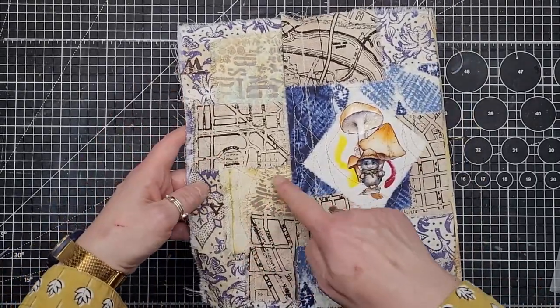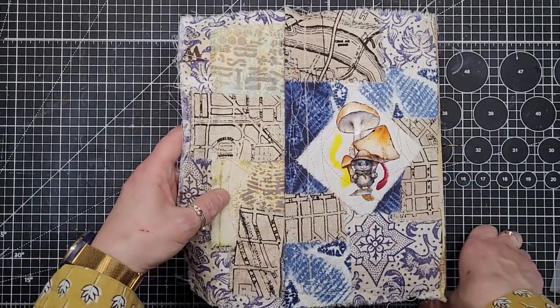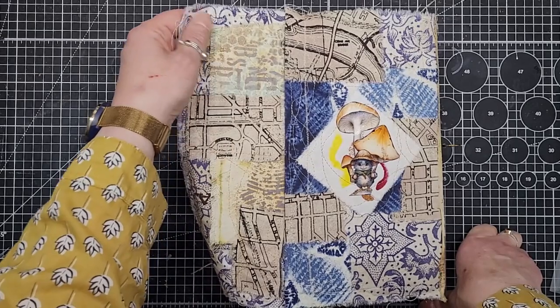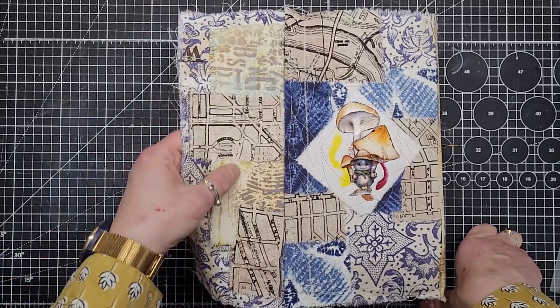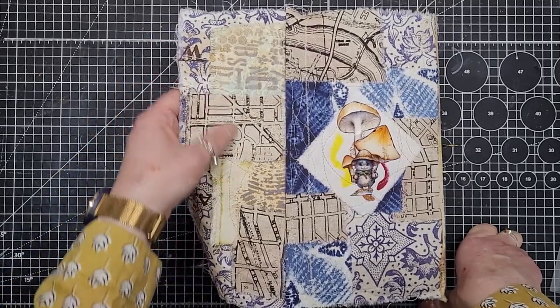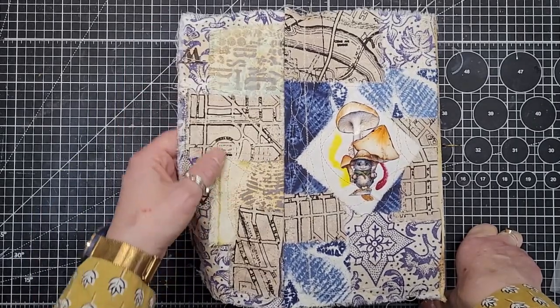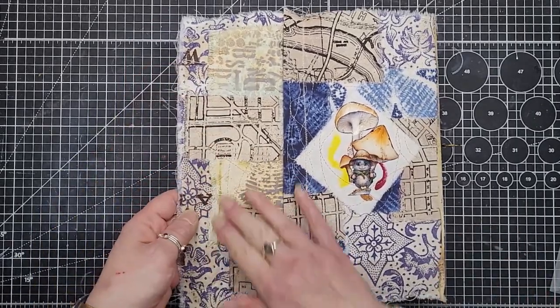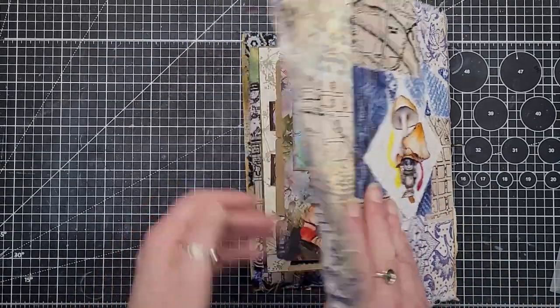I've added a bit of Lottie's because I didn't have Lottie's bag of goodies, my swap partner, until after I'd done my journal. So it's quite nice now to have a bit of something that she's given on the front cover as well. Well, it's on the side cover, or whatever you want to call it, but it's on the cover. And I just felt that this fabric kind of tied in with the rest of it.